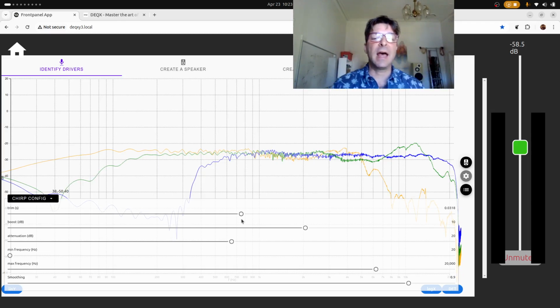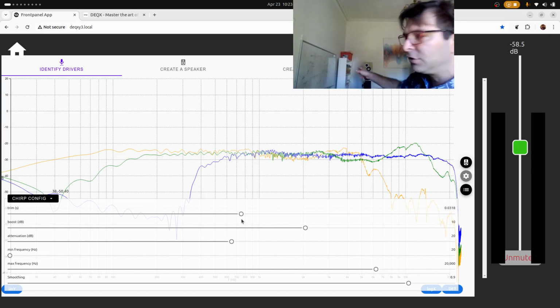This highlights the importance of taking your speakers into a large room or outdoors where you can get a large distance between the first reflection or a reflective surface and your microphone and speaker. And in my situation, I'm indoors. I have a very short distance from the speaker to the wall, which would be the first reflection point.